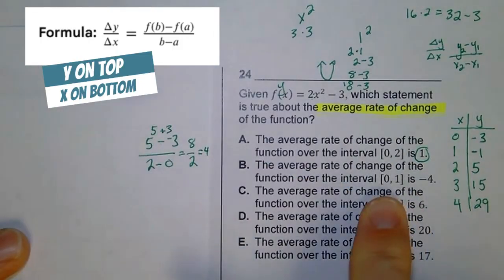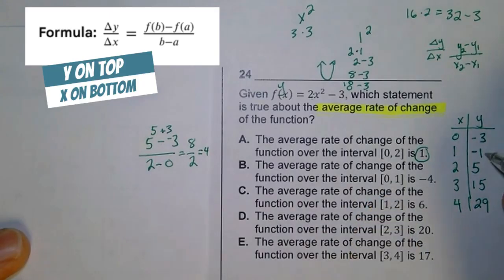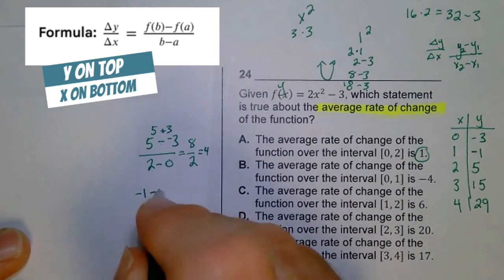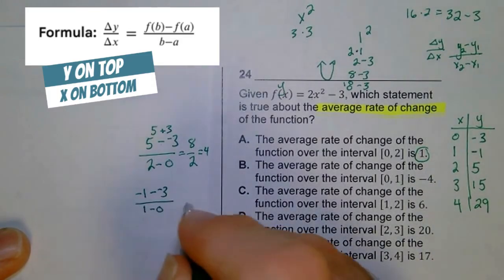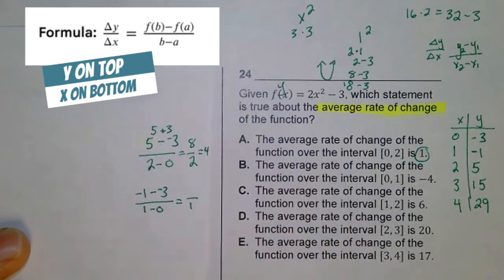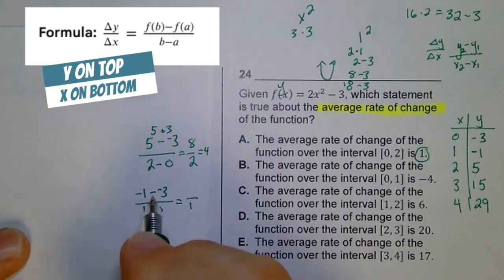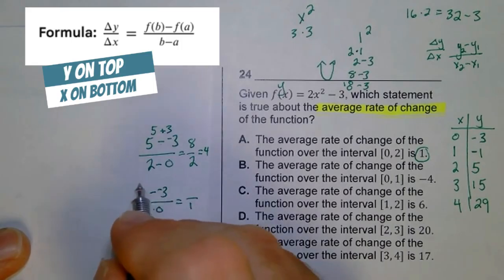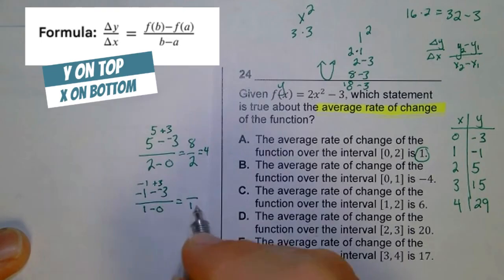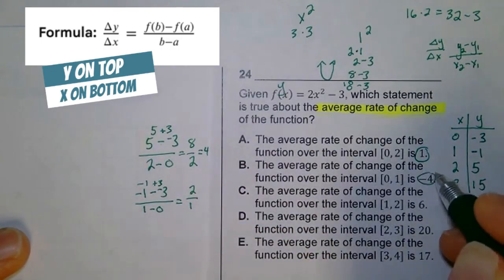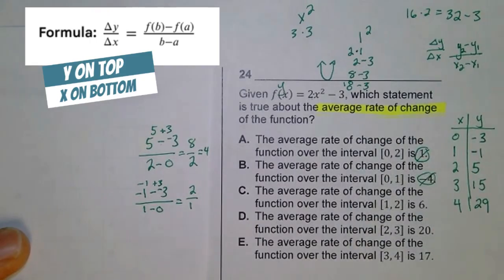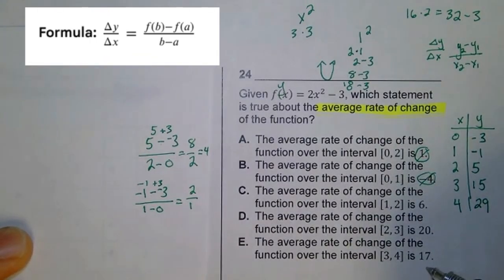If we do the second question, we're coming between 0 to 1. So that means I'm coming from negative 1 and I'm minusing negative 3. And on the bottom, that's from 1 minus 0. So the bottom is a 1. Negative 1 minus negative 3, again, that's going to turn into a plus. So then it ends up being negative 1 plus 3, which is going to get you the number 2. But 2 divided by 1, nope, it's not that number either. So you have to work your way down the line.